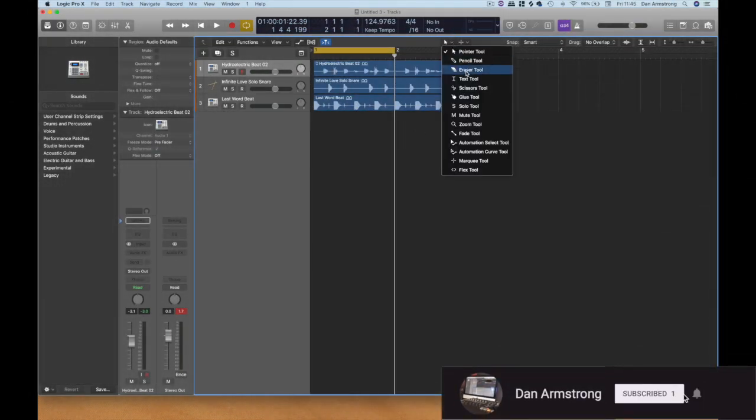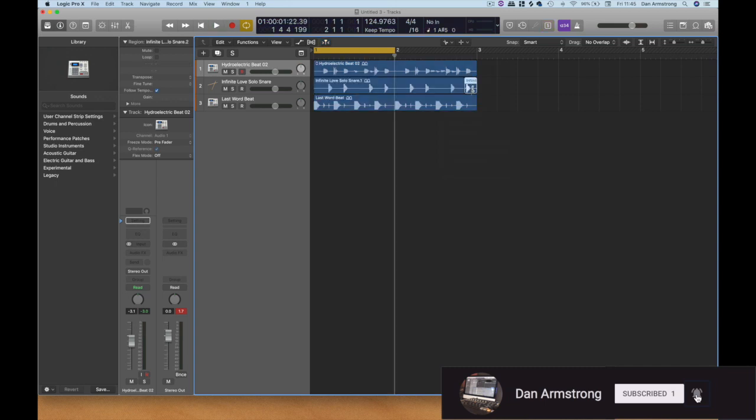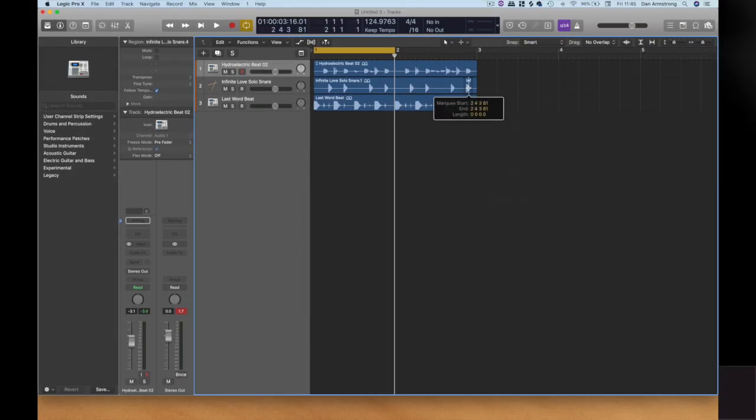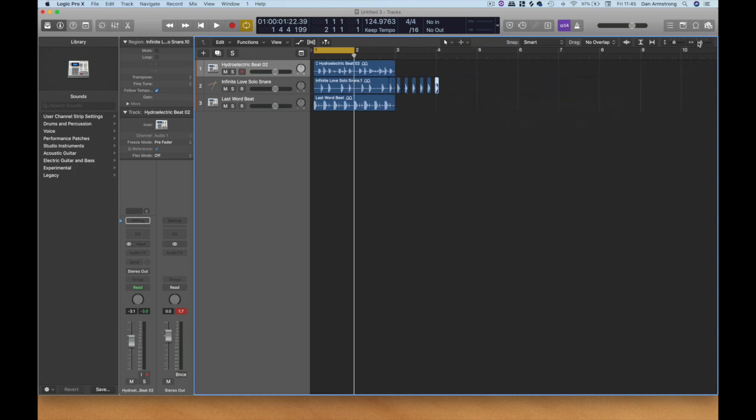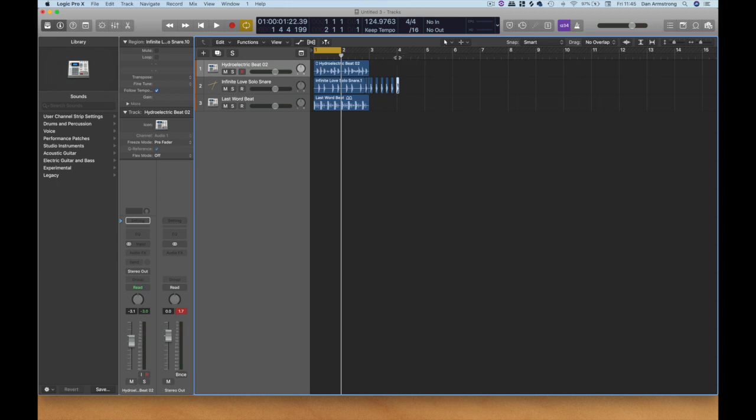Now normally what most people tend to do is sit there and get the scissors out, chop them up and then start copying parts round. So for example, if we've got this part here, I'd be getting my keys out and just start to place them into the beat, which for certain productions that's fine, but bear in mind we're only 4 bars into the track and that's only 5 seconds. That's going to take a long time. What I'm going to propose here is something that will speed up the process an awful lot.